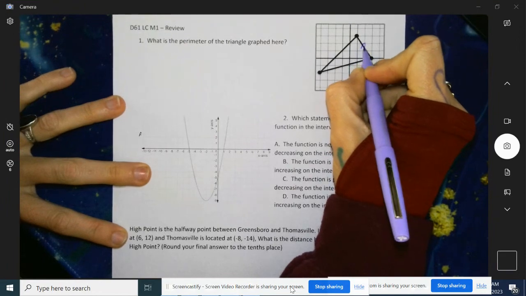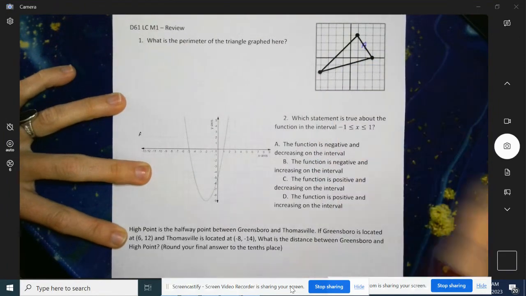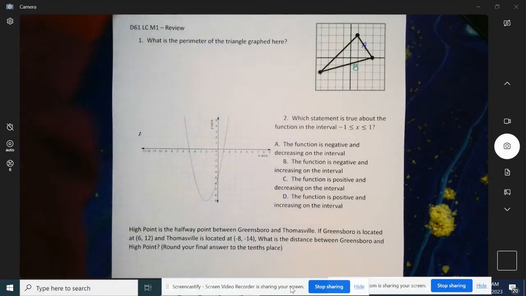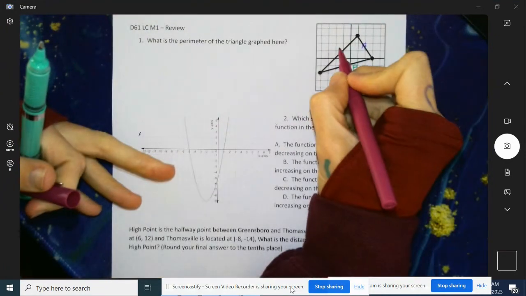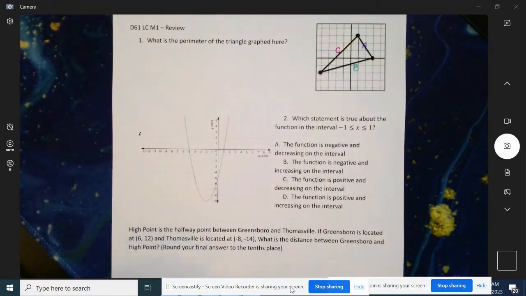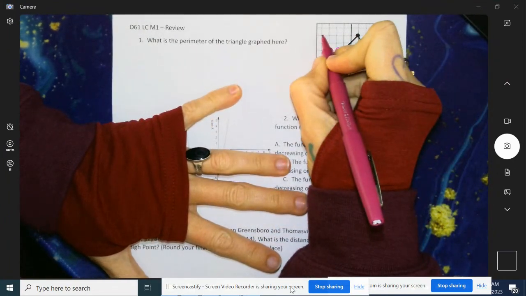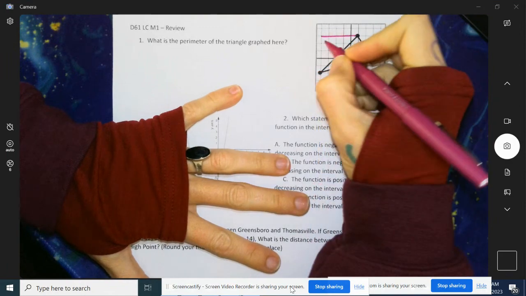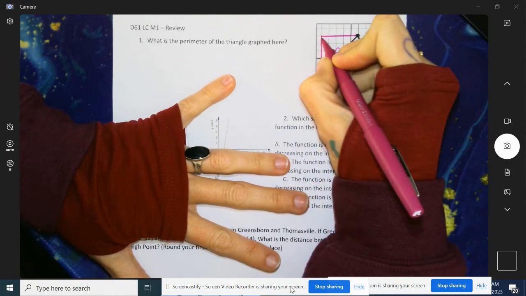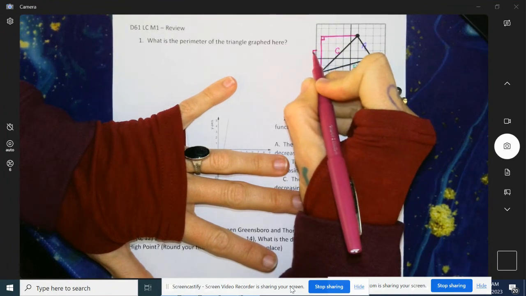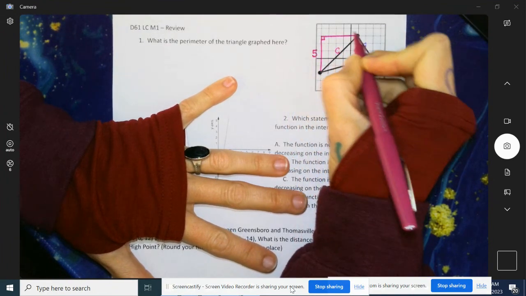So if I call this side A, we'll call this side B. I'll change colors so we can track it all over the paper. This will be a lot. And then side C. And this is not a right triangle, but we are going to make some right triangles. So from this point to that point, you're going to travel and make a perpendicular. Perpendicular means 90 degrees. We're going to count this 1, 2, 3, 4, 5. 1, 2, 3, 4, 5.